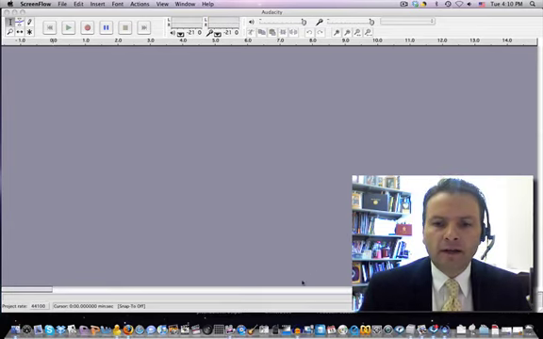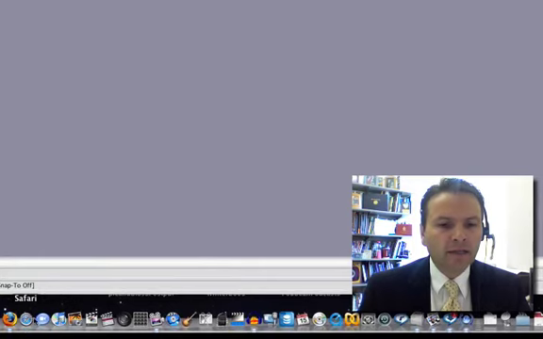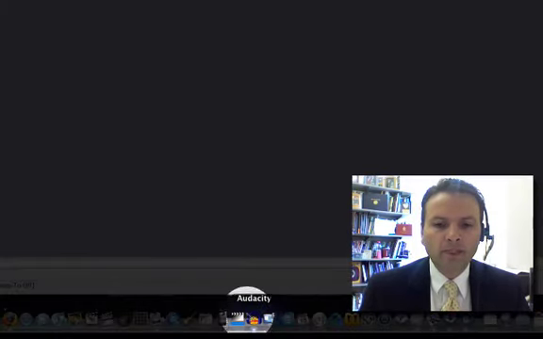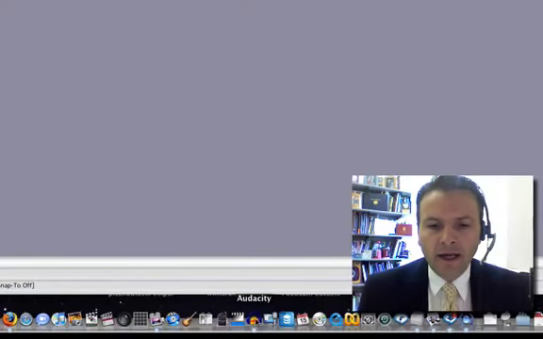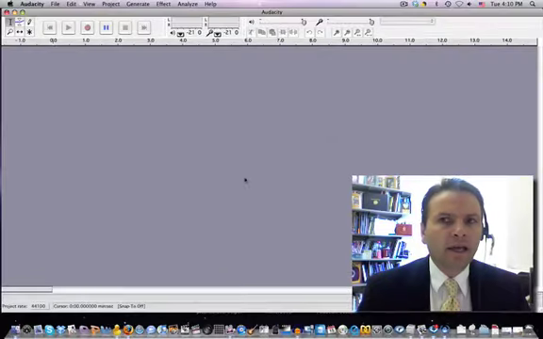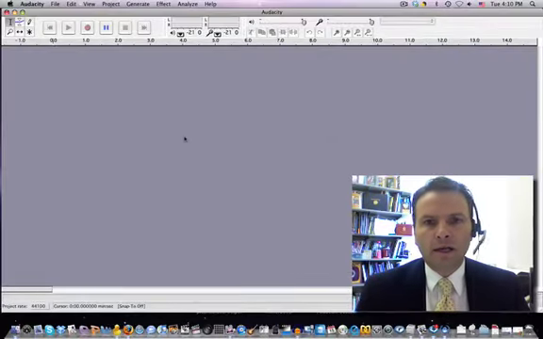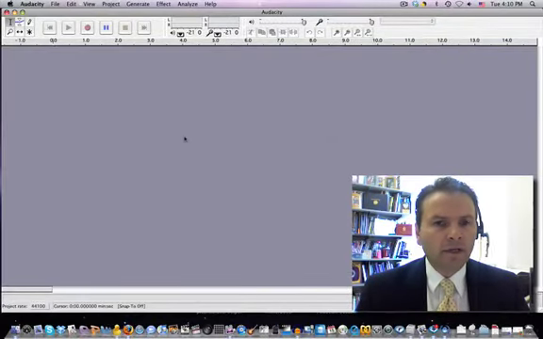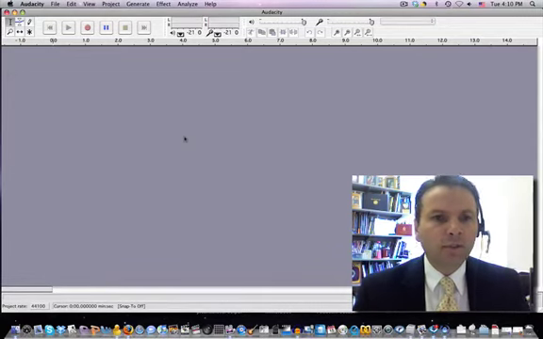First of all, if you look down here on a Mac, you'll see at the bottom all the different programs. Audacity is the little one that's got the kind of flaming audio lines between the headphones. If you double click on that, up will pop Audacity, and it looks pretty basic. And what I'm going to do is open up and start a brand new recording. A couple of things you might want to do first though.